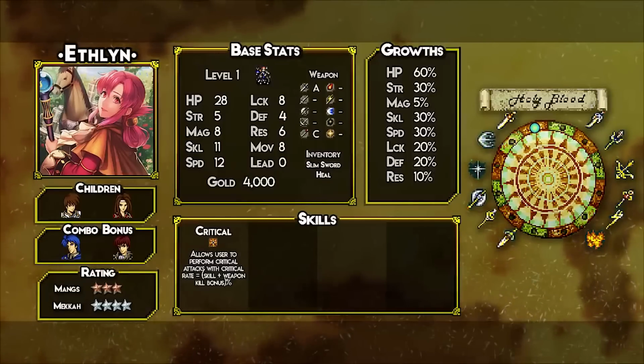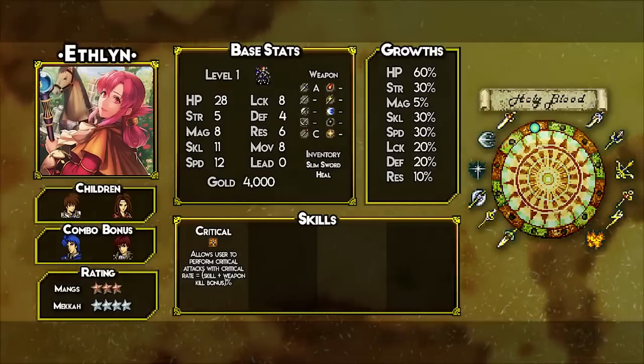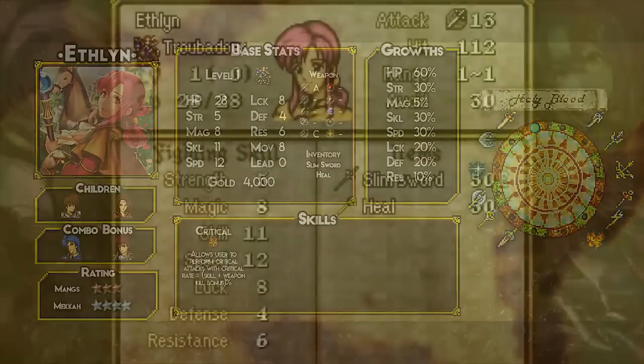She's pretty fragile, so you have to protect her a little bit, but Canto really helps a lot with that. Yeah. So yeah, 4 stars.